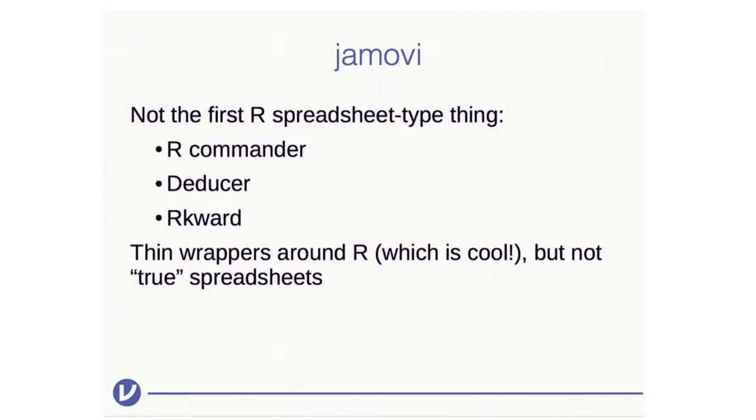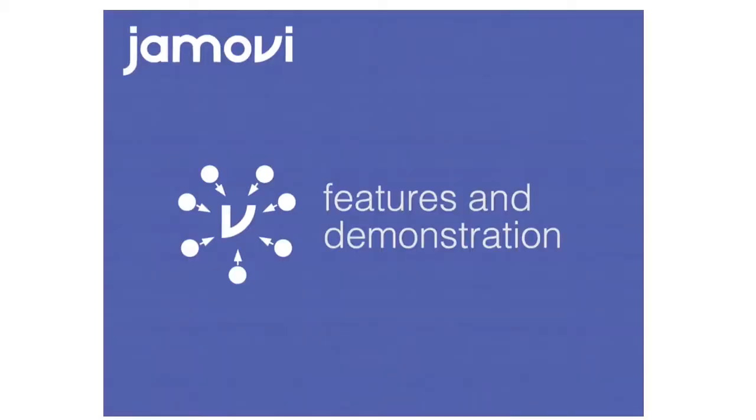they're not true spreadsheets. And when you think of a true spreadsheet, I think of something more like Excel, where as you're interacting with the spreadsheet, it's updating your data, it's updating your results, it's updating your charts live. In a true spreadsheet, there's not this idea of running and rerunning your analyses. Everything just happens. And so this true spreadsheet or live update is the paradigm that we've used for Jamovi. And I'll demonstrate that for you now.